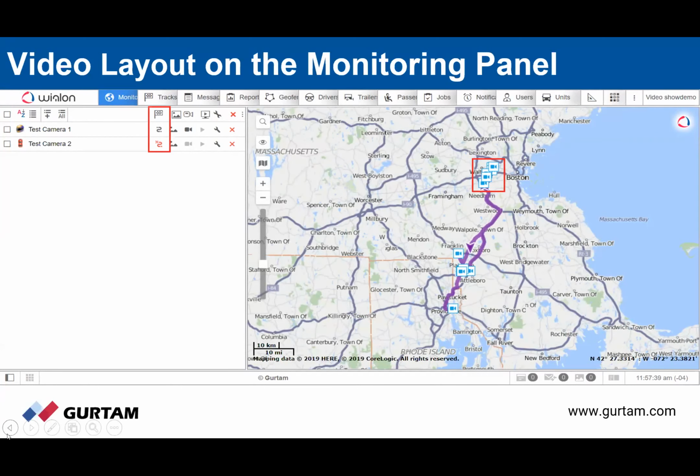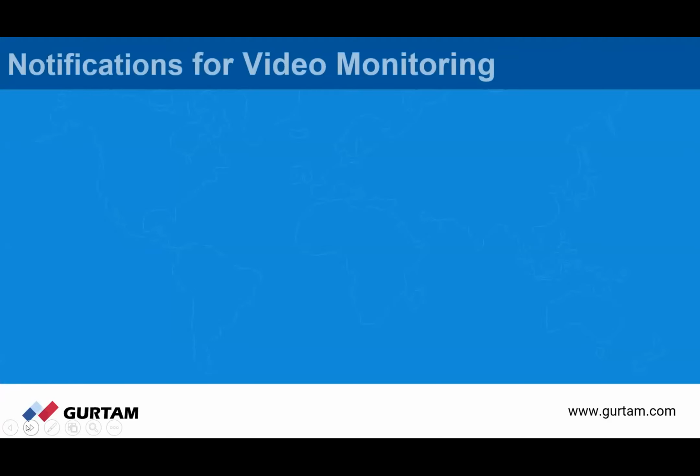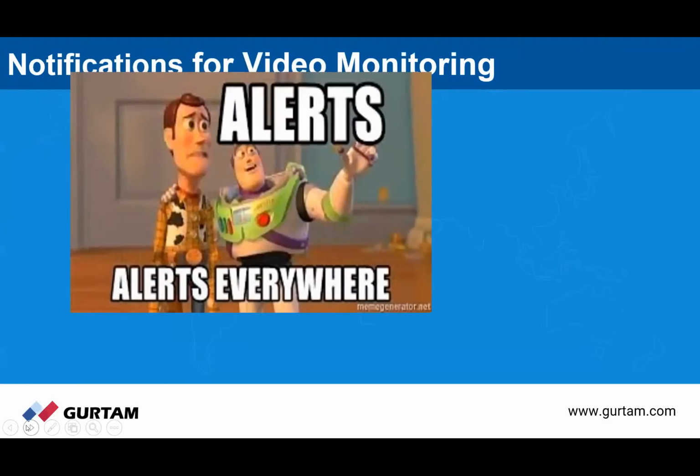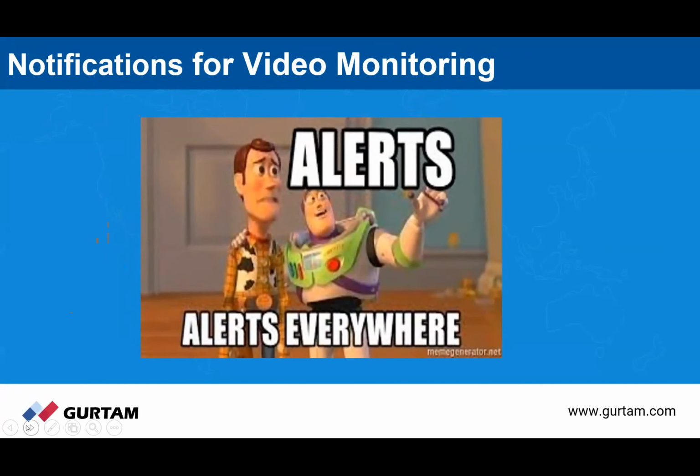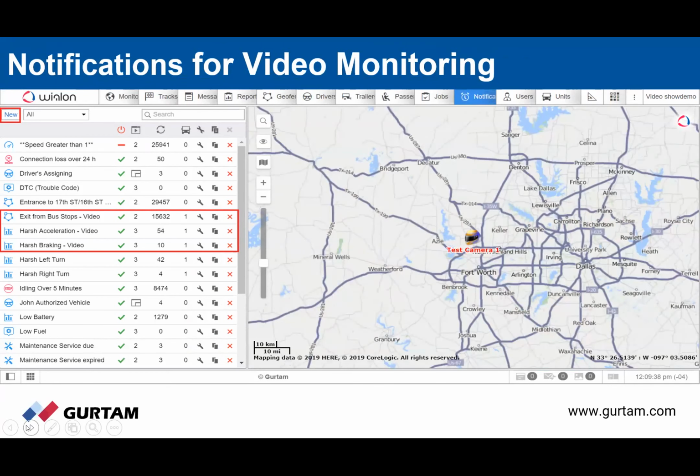Okay, great. So now we're moving forward to the notifications for video monitoring. The notifications for video monitoring are essential, but I'm not going to cover in detail how to create notifications because this is a topic of a different webinar. You can find more information on our YouTube channel, Gurtam N. You can create different types of notifications, GSN, sensor value, parameters in the message, which will work for video.